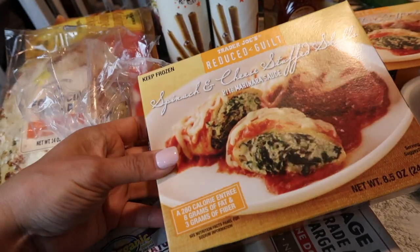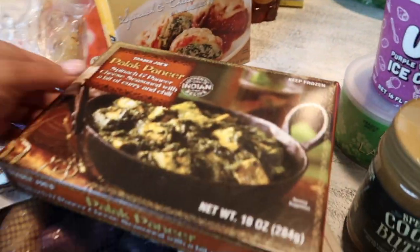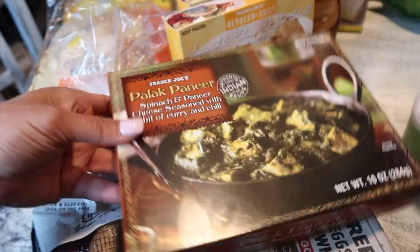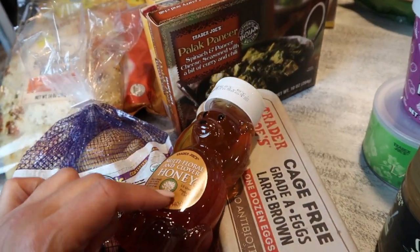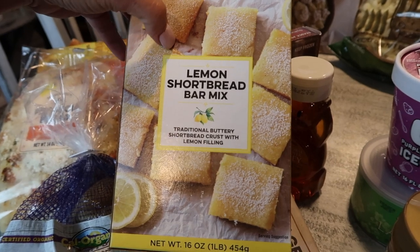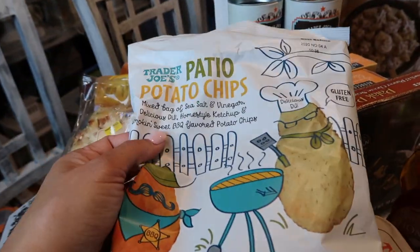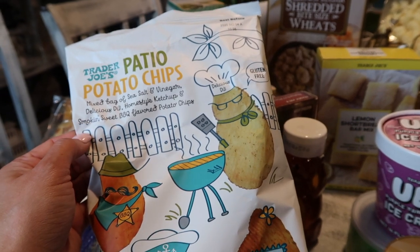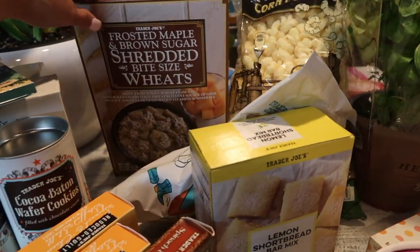Hubby picks out his own easy lunch items — what I call TV dinners. He got two spinach and cheese stuffed shells, and then a new one: pollock with spinach and paneer cheese seasoned with curry and chili. I also got more honey since I used it all up for the Thai peanut noodle salad I made for Danielle's birthday. Danielle loves to bake the lemon shortbread bar mix — they're really good. And this is a new item: Trader Joe's patio potato chips, a mixed bag with sea salt and vinegar, dill, homestyle ketchup, and smoky sweet barbecue flavors — all for $1.99.